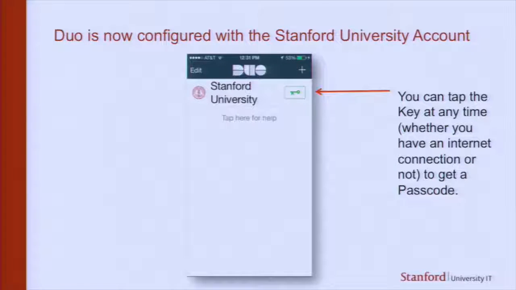You get your Stanford University account, and then you can use it for Duo passcode, you could use it for push, you could use it for call, and you can use it for a text message. And if you use two-step authentication for anything else, notice there it is, the plus button here. You can click on that.